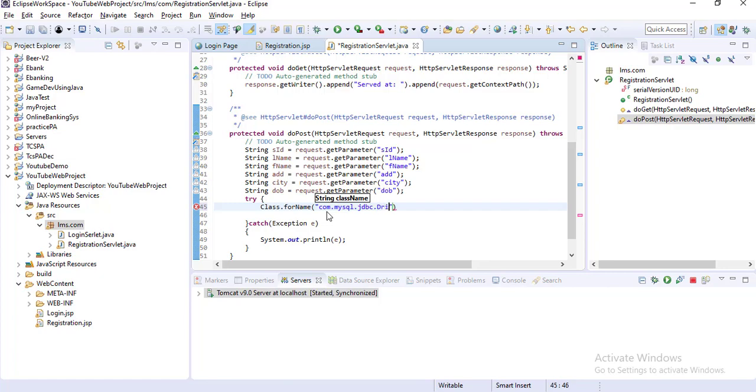Okay, so first I am registering my driver class. Okay, then I will create the connection, so Connection and giving the name as con equal to calling the DriverManager.